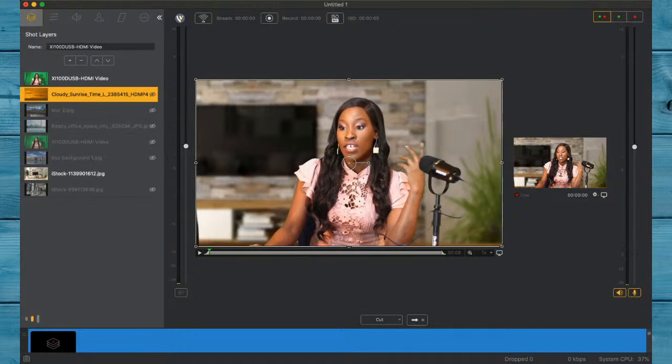So the other ninja move for chroma keying really professionally, for chroma keying like a professional, is to blur out the background just a tiny little bit, and that will give that depth of field look. So now we have the DSLR kind of look that looks like I'm in a much bigger space than I actually am, right? So you're able to do this for your clients and get them looking really high level with this process.